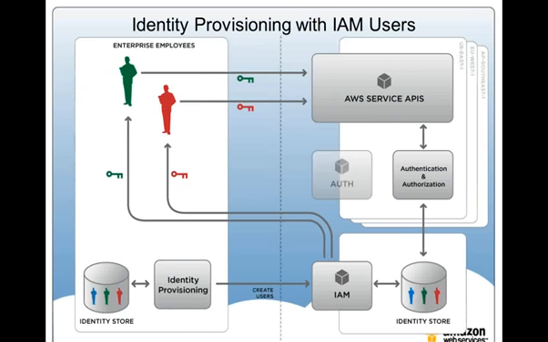Now, if we go on to what this means for an enterprise or for a large organization or somebody who already has an extensive user base, you may say, oh, well, great, that's fantastic. So given that model, what I can do is I can take all of the identities that I have in my company, and I can create identity and access management users for them. And those then will show up and have their own user account that will allow them to access the AWS Service APIs directly.